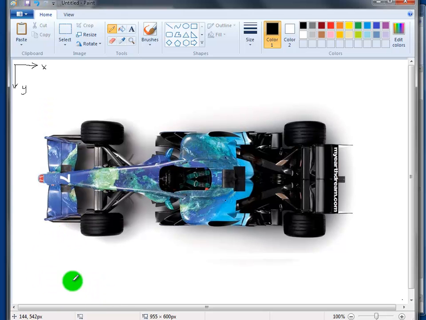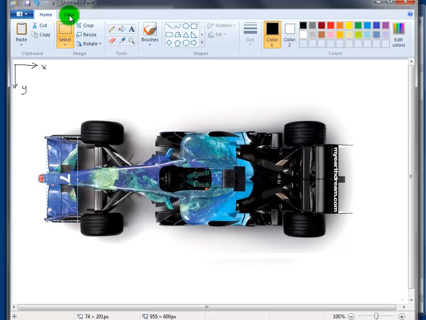There is another box, depending on what you pick here. If you click on, for example, select, and I highlight this wing at the front, it gives us the overall dimensions of that box. The X value is 74 and the Y value is 201. Now these measurements are in pixels. A pixel, like on a digital camera, is the number of bits that go in both directions. It's like a grid.